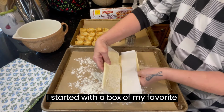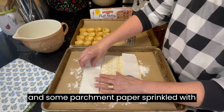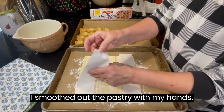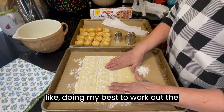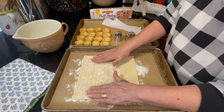I started with a box of my favorite puff pastry sheets, a baking sheet, and some parchment paper sprinkled with some flour. I smoothed out the pastry with my hands. You can also use a rolling pin if you like, doing my best to work out the seams where the pastry was folded. I did away with the paper strips. We're not going to need those.